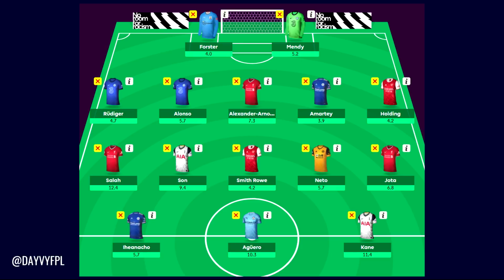Alexander-Arnold, Marty and Holding, those players should rotate quite easily, but yet again, the defensive considerations happen again. If Alonso and Rudiger get benched, which is probably likely to happen, I've got to rely on Amati and Holding, who I'm not really confident are going to be starting every single game week. So that's something that I also am considering. Maybe downgrade one of the other options and then maybe upgrade Holding to a Lowton.